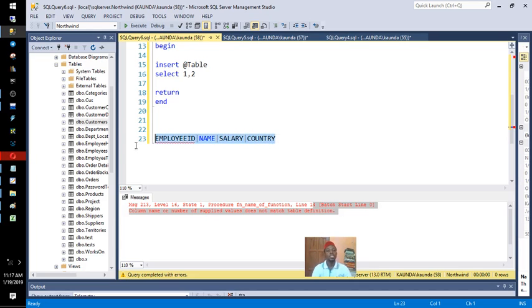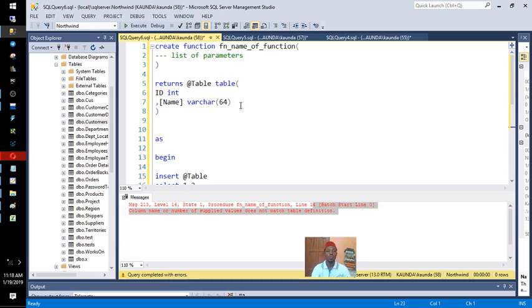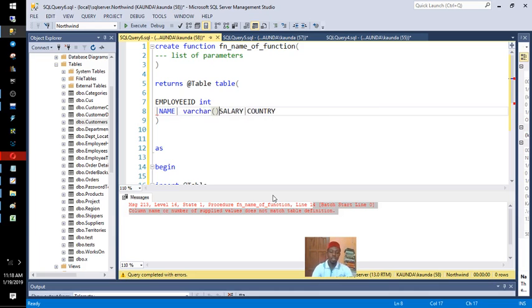So in that case, we will have here employee ID, that will be integer. Then we will have name, that will be var, somebody's name can be long. Then you separate it by comma.